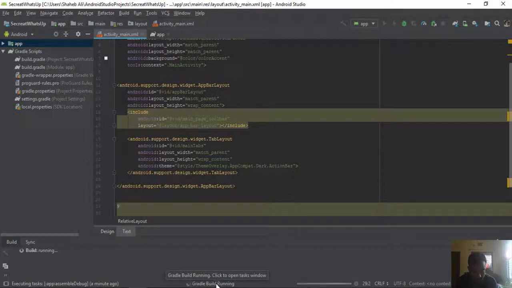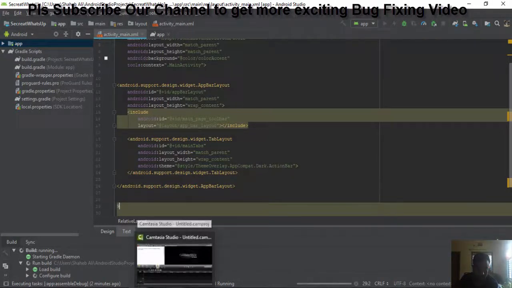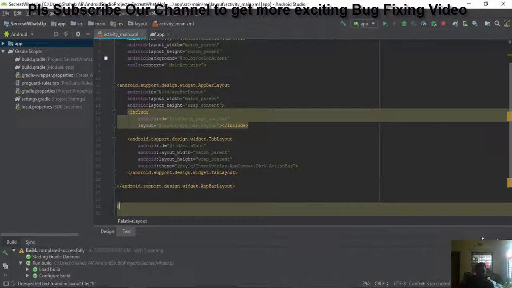In the meantime, I just will let you know that if you want to connect your mobile the first time with the Android Studio, the Android Studio will ask you for some installation process, with some Android version related issues. If the Android Studio Gradle or ADB doesn't match your mobile, they will install as per your mobile version, and after that will connect with your mobile. It might take 2 or 3 minutes, so I'm just paused right now. I'll come back soon. Okay, my app is installed now.